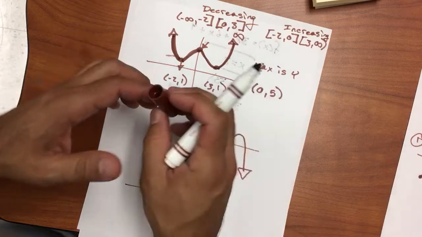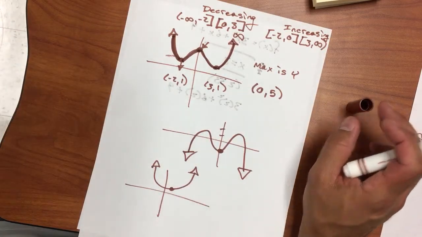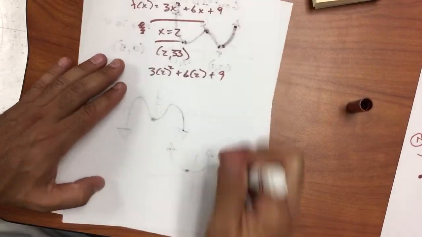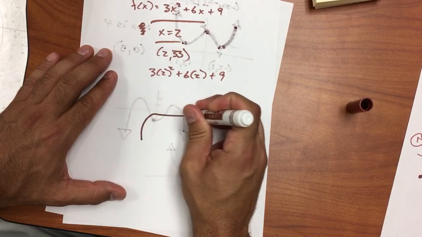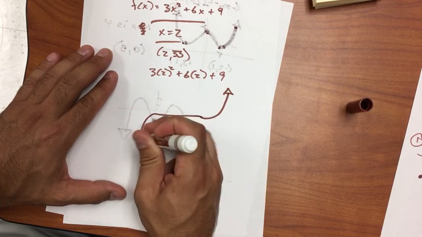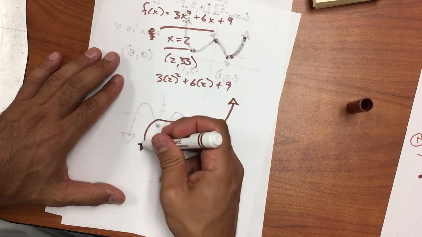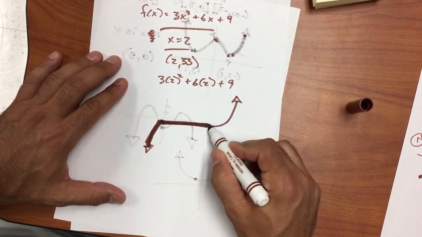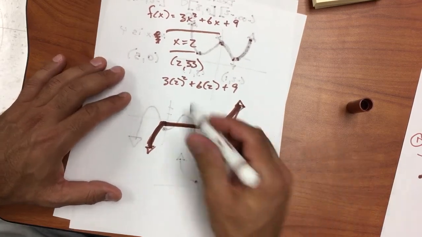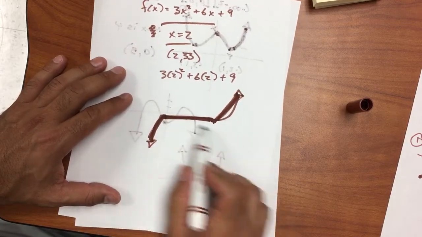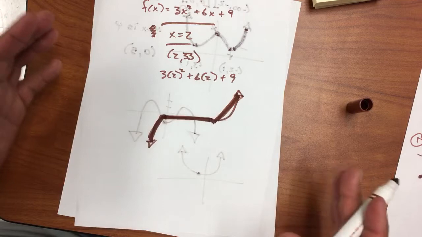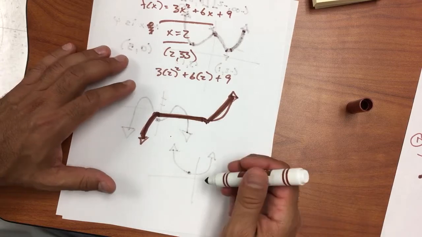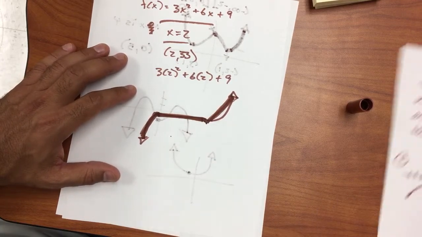And this one actually didn't have values where the function was constant. Where the function is constant is where it would flatline off. So if I had a graph that looked like this, it's increasing from here to here, and then it's constant from here to here, and then it's increasing again from here to here. So that's what a constant would look like. Constant would just be flat. So when we're doing the intervals, we're going to use interval notation, hence the name being in both spots. And that's what we're looking for.